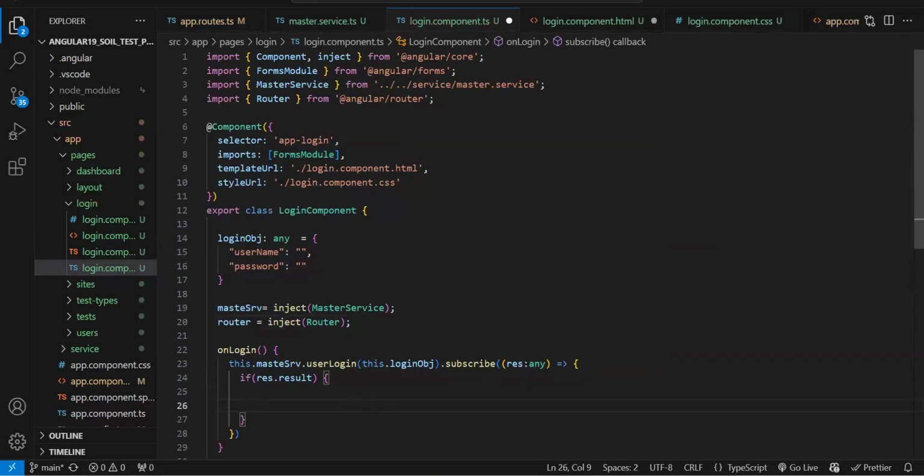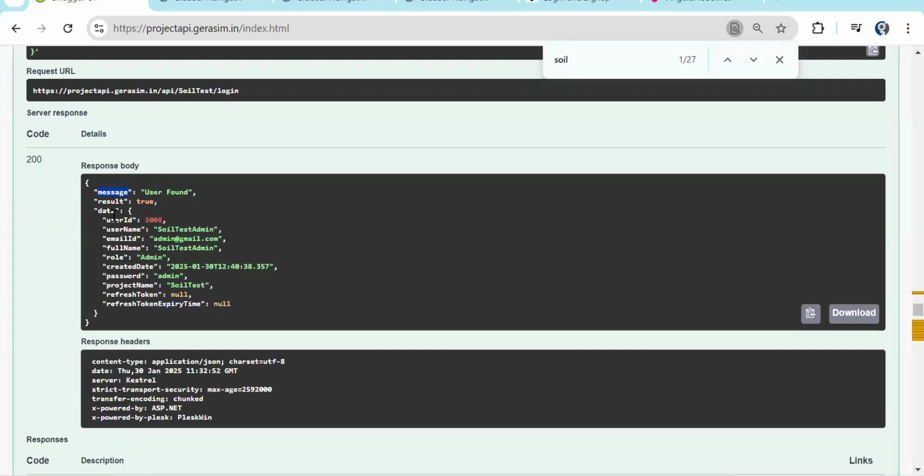In the login API, you are getting an object. So remember, whether you are working on any application, website, admin app, or anything, whenever you are working on a login and on click of login you are making an API call, in response you will get an object. That object you need to store somewhere. Either you will use session storage, local storage, cookies, or a service, any medium you use, but you need to store it somewhere.